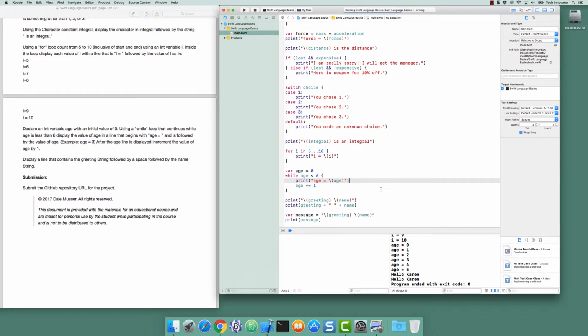So if I run this one final time, we'll see hello Karen 3 times. So here I'm actually constructing the string and then printing it. Here I'm building the string inside the print statement, either by concatenating one string with another string with another string, or by using this /parentheses interpolation of a value to a string.